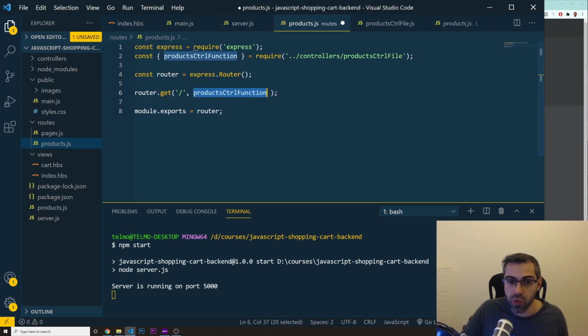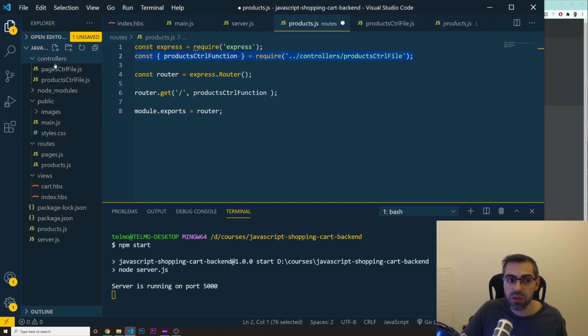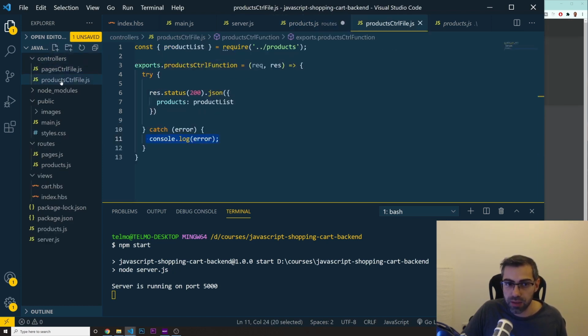So when we go to this route, we are going to run this function called products control function. Where is it? It is imported on the top, and it lives inside of our controllers products control file.